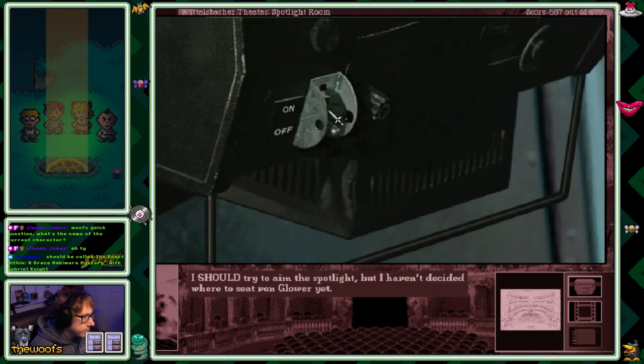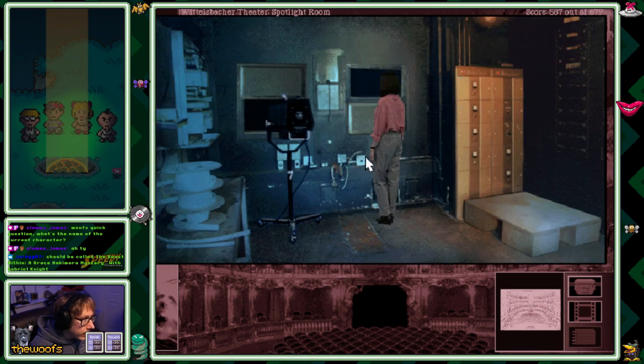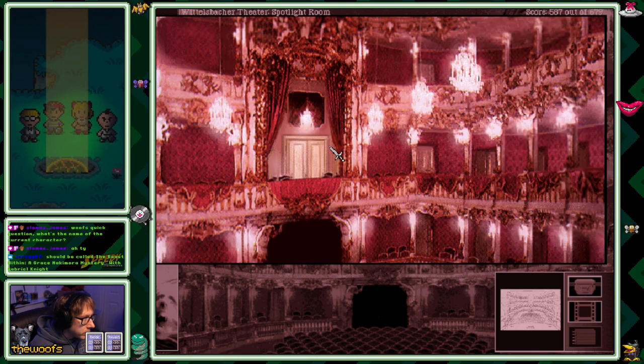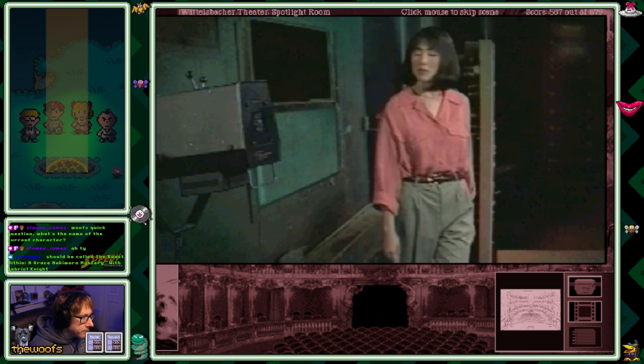I should try to aim the spotlight, but I haven't decided where to seat Von Glauer yet. Oh, we have to seat him. It sounds like we probably should seat him. In the nice box over there, huh? Okay. I guess we need to get on that.